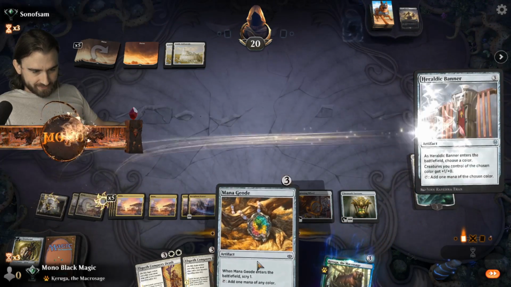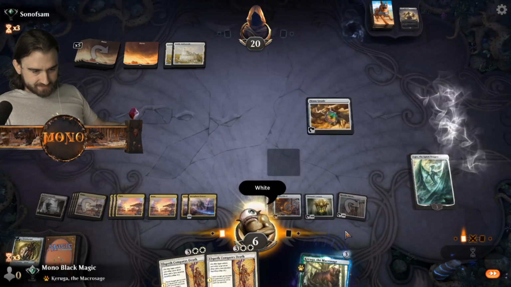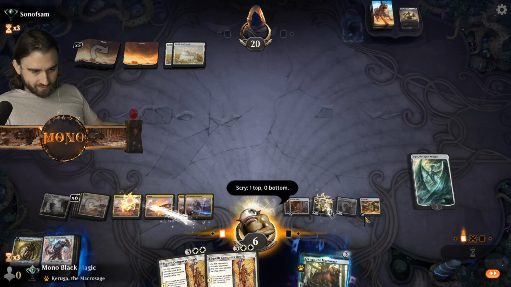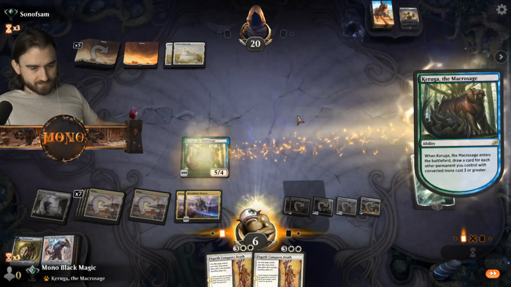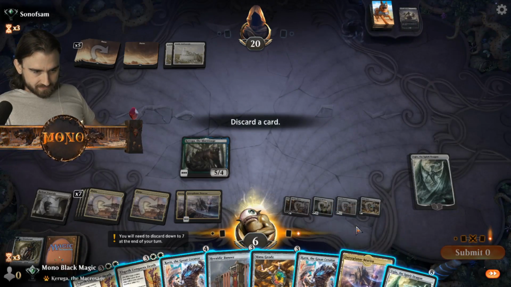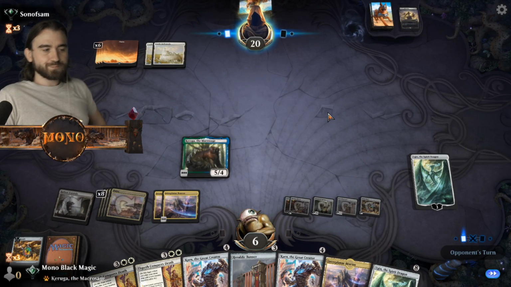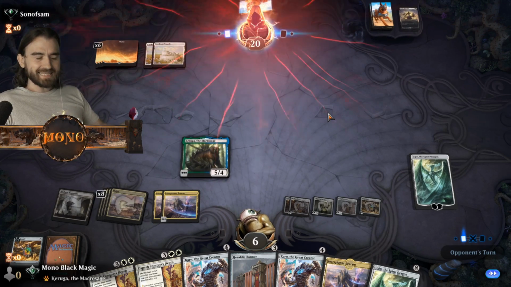So I guess I put down this on white. And this. Oh wait, what? I should put it on blue, I think, or green or something. Okay, Karn is good. Karn is good, we'll take Karn. And play the Keruga. And draw a million of them. Discard a card. Maybe the Geode. The Geode can go. I think we defeated him.